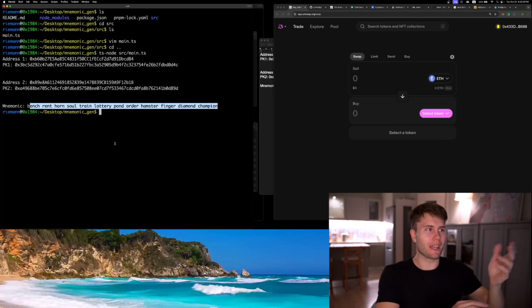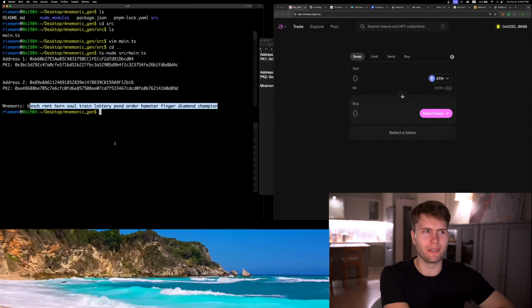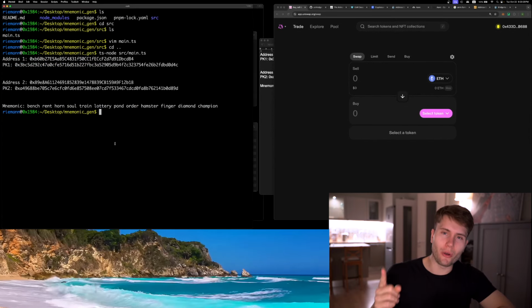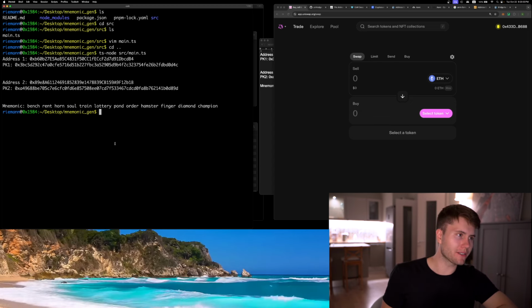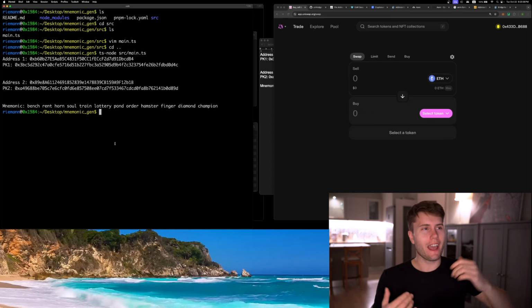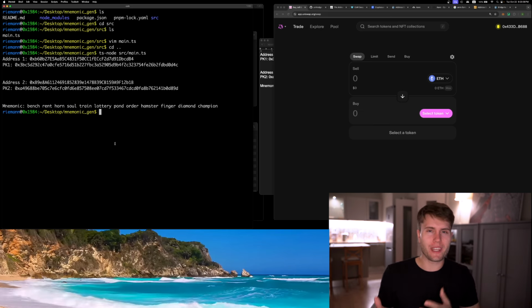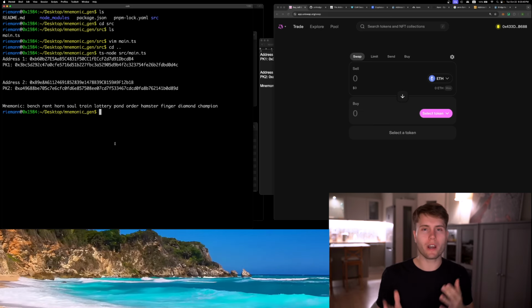And you might ask, well, okay, probably the safest way is just to write it down on a piece of paper. The answer is no, don't just write it down on a piece of paper. The reason why is because if you have hundreds of thousands of dollars of assets and you keep that piece of paper with you, you are a walking target.